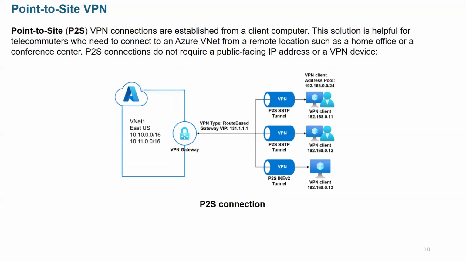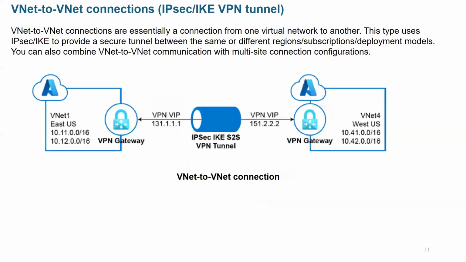Point-to-site VPN, so route-based. They configure route-based traffic for point-to-site so that they can enable some routes, and it will configure the backend on-premise environment. And also VNet to VNet, virtual network to virtual network. For example, you have two sites, right? One site is in West US, another site is in Australia East or Singapore. So they can configure VPN using site-to-site, VNet to VNet connection.